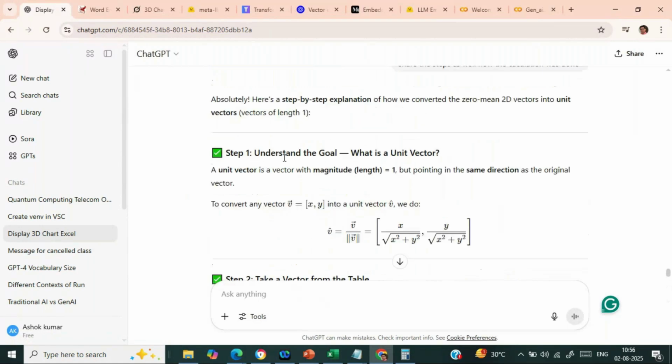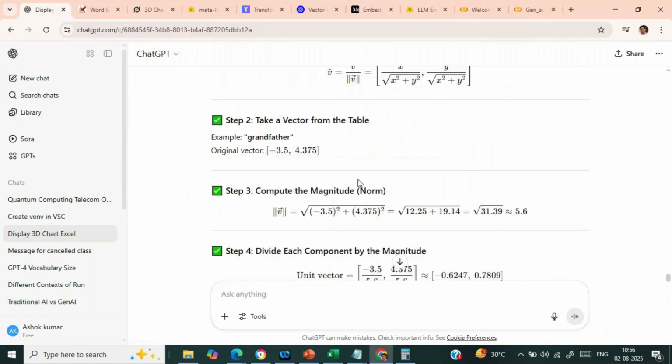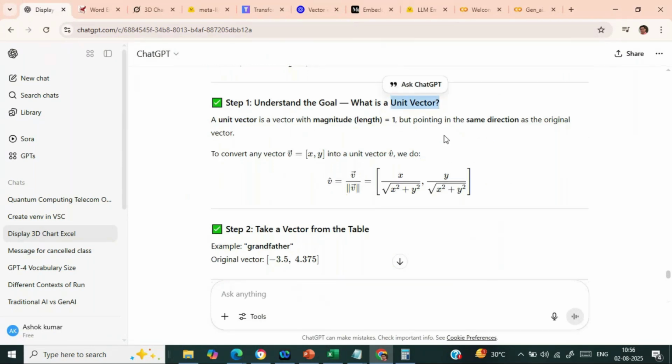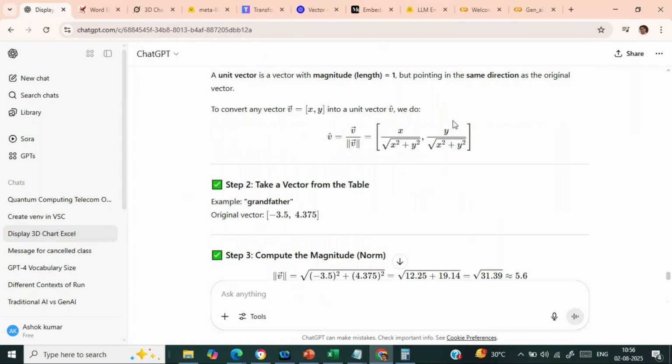Once we calculate the unit vector, as I mentioned, the dot product has the issue that the outcome we get is proportional to the cosine angle between two vectors. It is not exactly the same as the cosine angle between the two vectors, but proportional to it. So in order to remove that issue, we are going to calculate the unit vector.